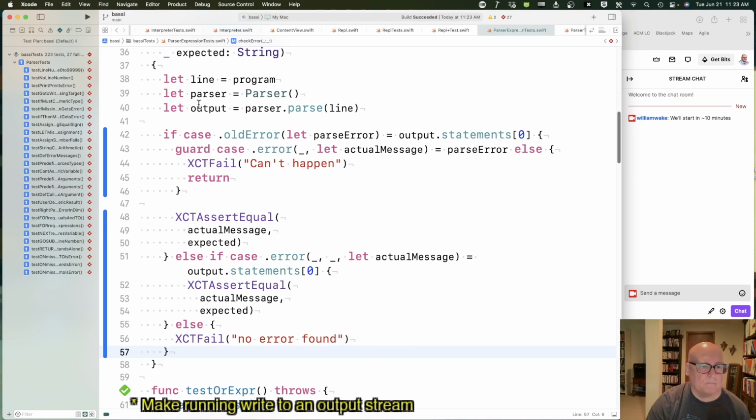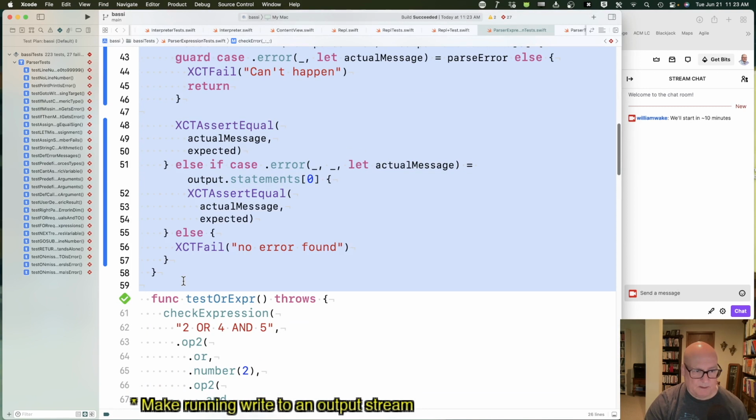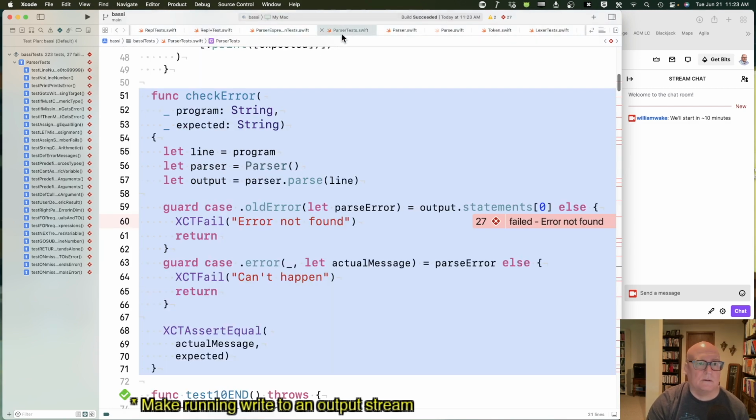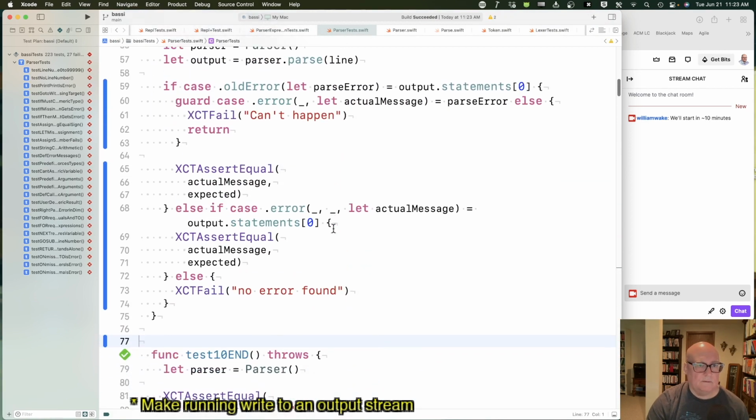Okay. And obviously this should be in one place. Expression tests, parser tests. Check error.